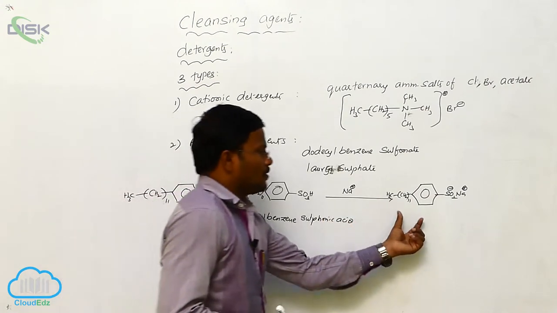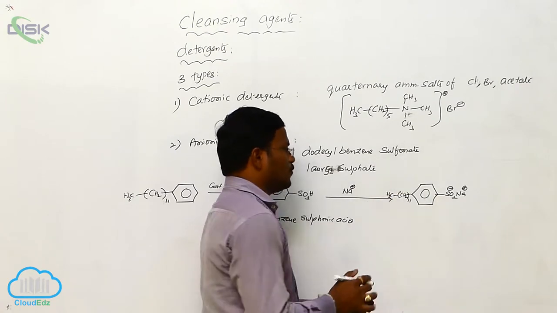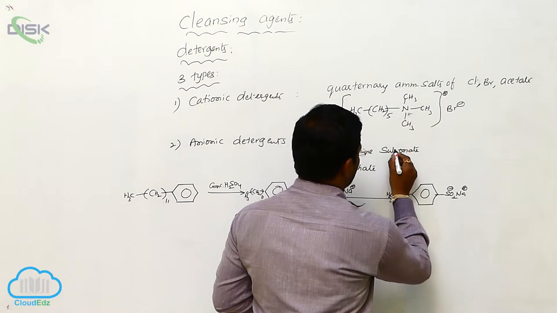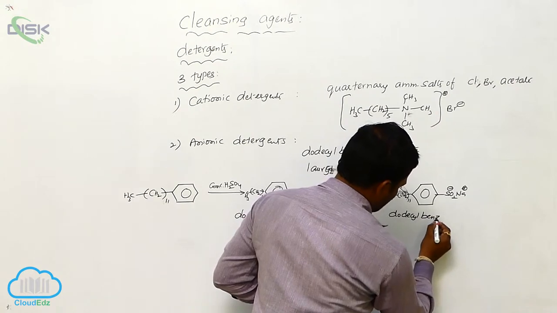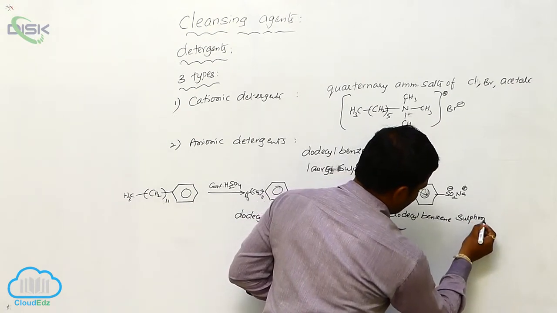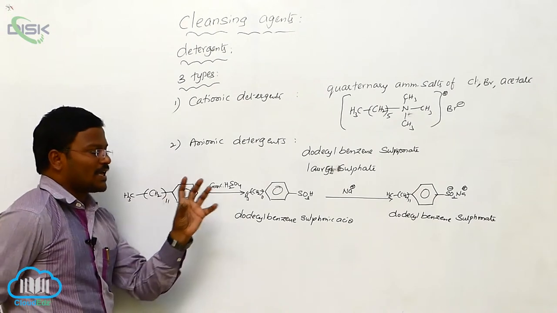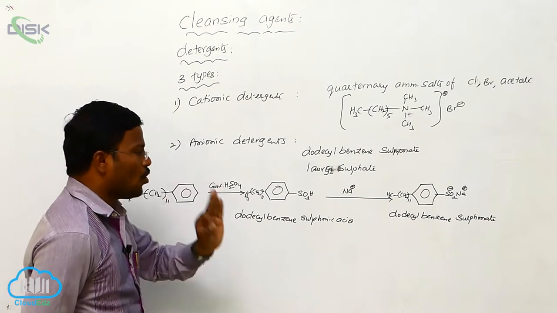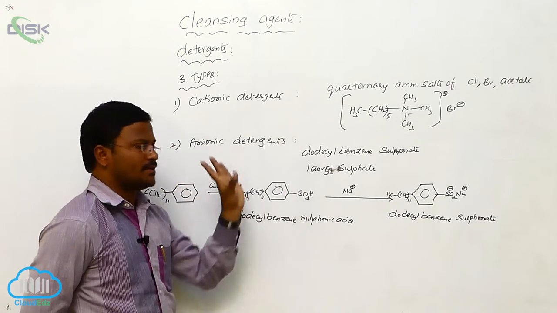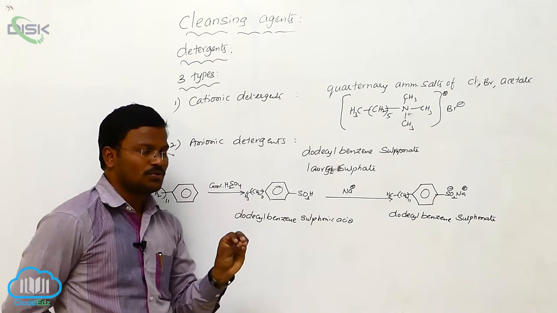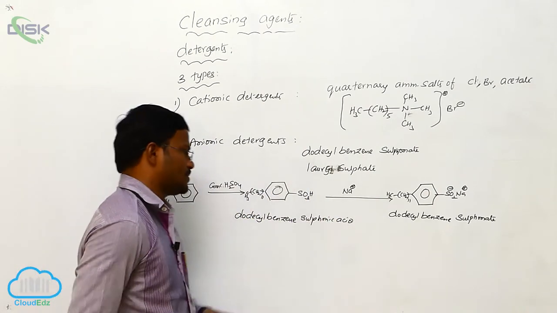Then, the resulting dodecylbenzene sulfonate. This dodecylbenzene sulfonate can be used as anionic detergent, which can be acted as anionic detergent. In most of the cases, in household purposes, the widely used detergents are anionic detergents. Generally, these detergents are used to clean fabric and hands or they are also used as hand washes.